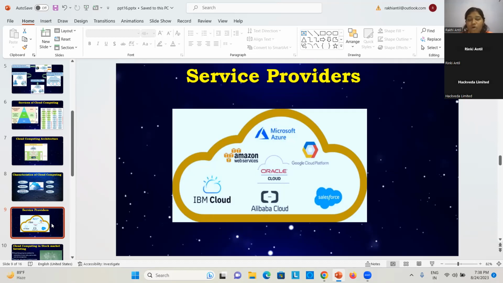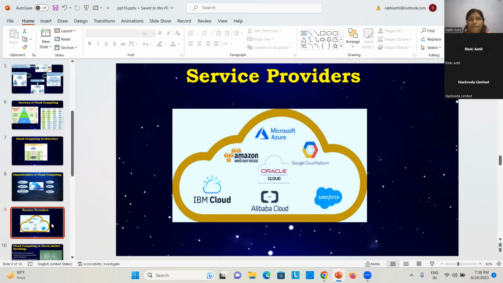IBM Cloud is an open source, faster and more reliable platform. It is built with a suite of advanced data and AI tools. It offers various services like infrastructure as a service, software as a service, and platform as a service. You can access its services like compute power, cloud data analytics, and cloud use cases.